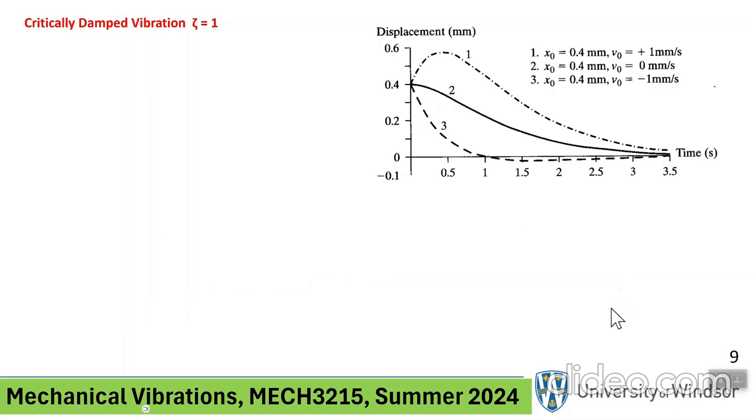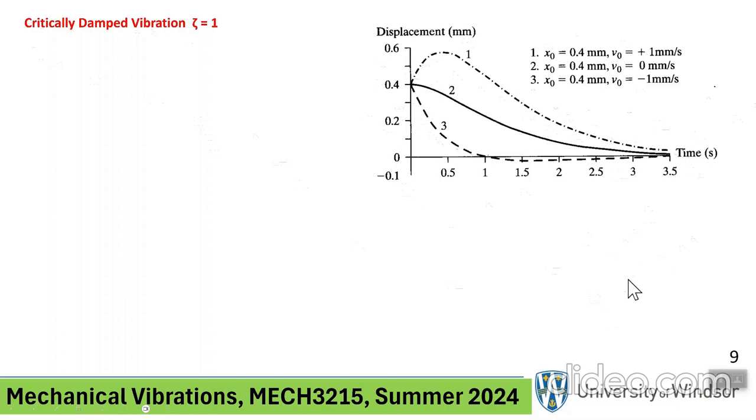Now, the case where zeta is equal to 1, a very specific choice of C, M, K, is what you call critically damped. The solution is also coming down to 0 in an infinite length of time, but which one of these it looks like depends on the initial condition. Notice that for this case 3, it may even cross the axis and then come down, depending on the size of the velocity and direction of it. So the point is that for critically damped and overdamped, the behavior is the same. Eventually, it comes to a rest without any oscillation.